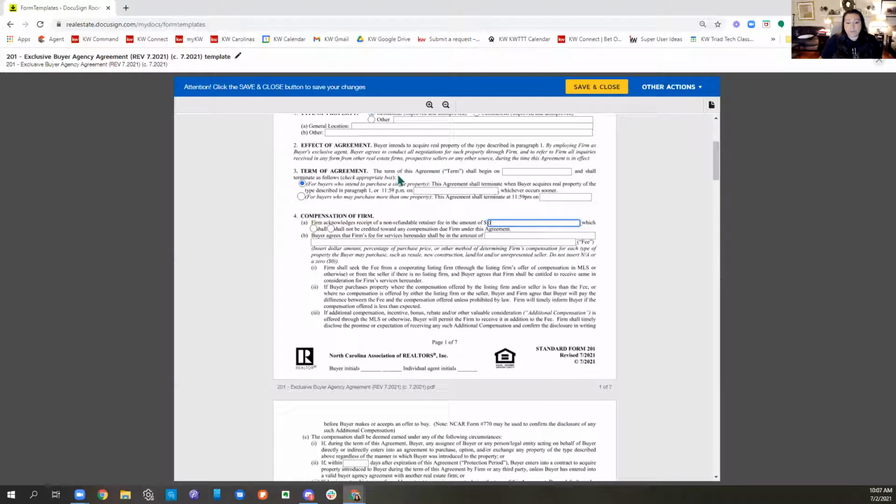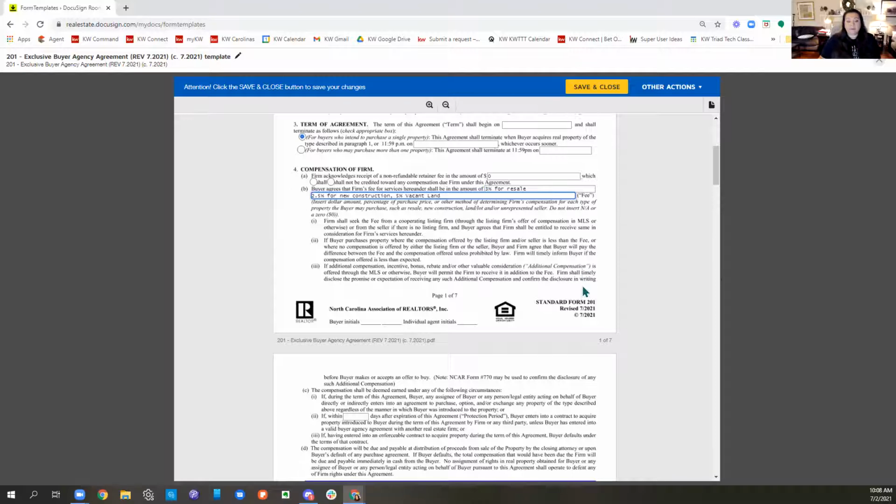And buyer agrees firm's fee for services shall be in the amount of, I'm a 3% for resale and 2.5% for new construction usually. And you can come in when you put this into your Docusign room and override anything that you put in here if you need to. So I'm just going to keep moving through right there.